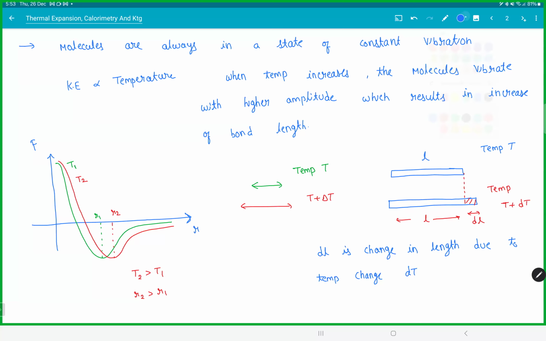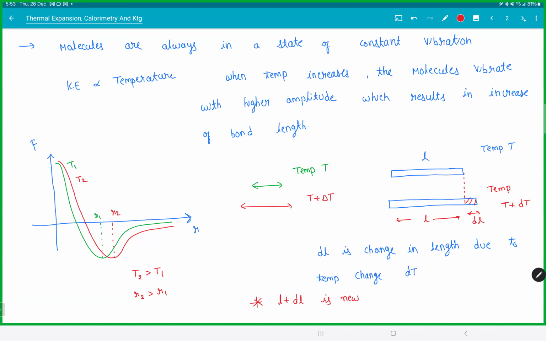We will talk about this again in elasticity, but we have an important statement here. That means this L plus dL, which we got, is actually the new natural length. So when we say the body's natural length is L, for different temperatures you have different natural lengths. What do you mean by natural length? That is a state where you're in a pretty relaxed state.